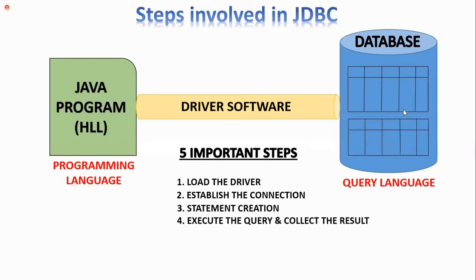What is step number 4? You have to now go to the database, execute that query. Whatever is the result that it is giving, you have to collect that particular result. That is your 4th step. The next step is the step number 5. Once the data is collected, everything is now ready with you. Why should you still require the connection? Connection can now be completely closed. So I will be closing my connections.